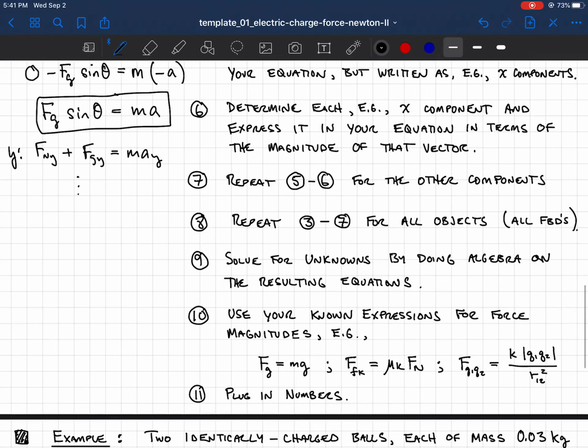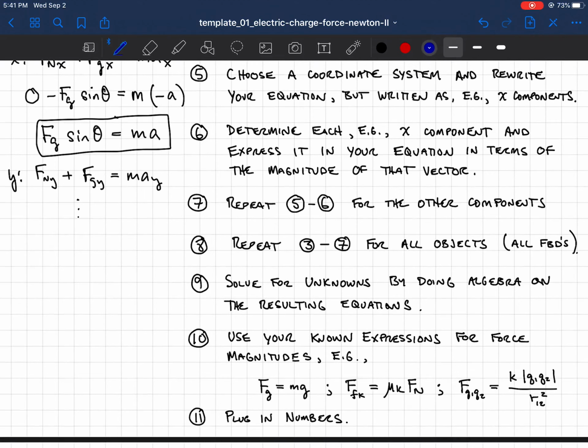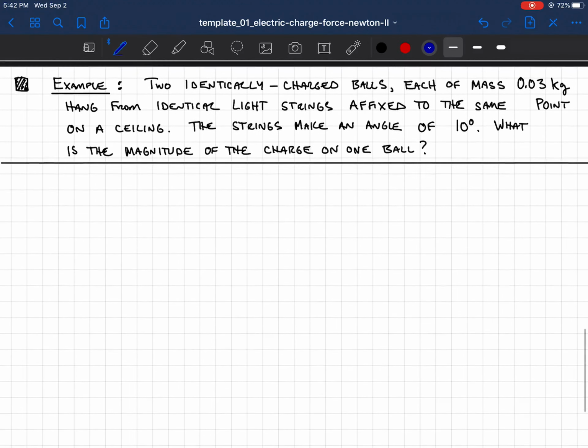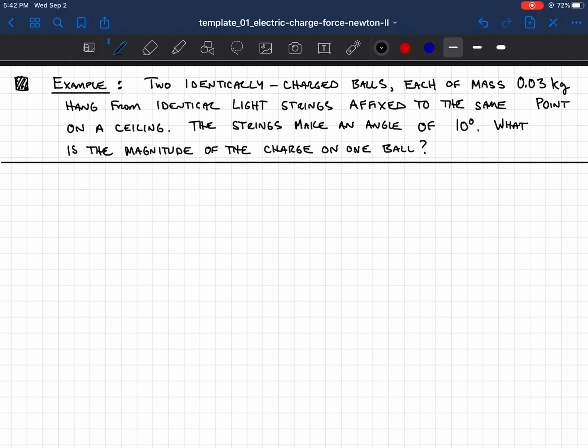What you can do with those boxed equations then is you can use expressions that you know for the magnitudes of different forces. So for example, I have an Fg here, so that equation could become mg sine theta is equal to ma, or just g sine theta is equal to a. I would have another equation somewhere else, and whatever I need to find, I would find by using these boxed equations, doing some algebra. Maybe I can just use one equation, maybe I have to use multiple equations with multiple unknowns. So that was a lot, but that's the process of doing a Newton's second law problem. And now we can use it to solve a problem in this semester's course.